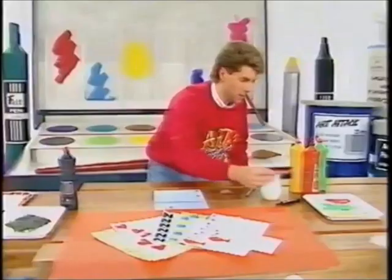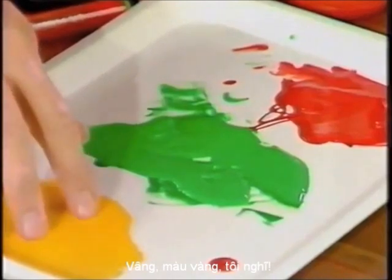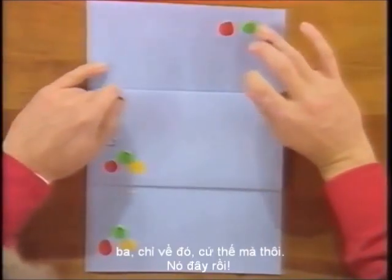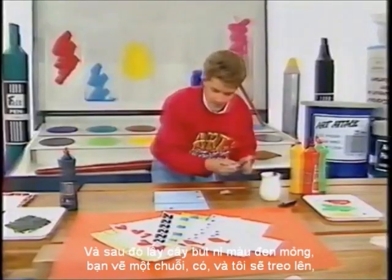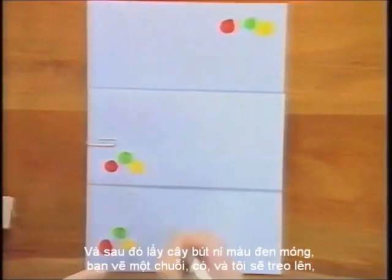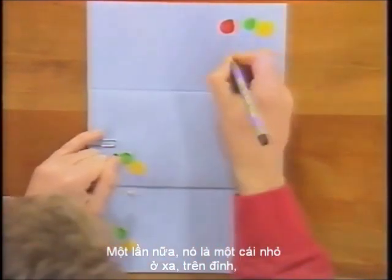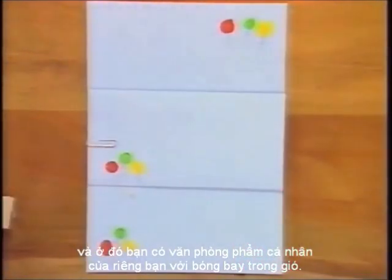And in the corner. And then another technique is just using fingertips, yellow, I think. One, two, three, just about there, just smudge that around, there it is. And then get the thin black felt tip pen, just draw some string, there it is, and there. What's that? Okay, that's a little one in the distance, up top there, and there you have your own personalised stationery with balloons blowing in the wind.